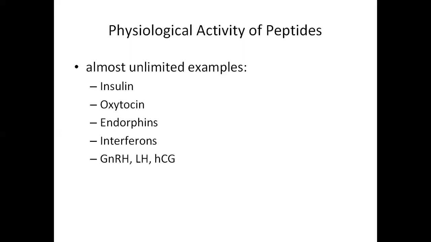Life would not exist without peptides. Gonadotropin-releasing hormone, GnRH, causes the production of luteinizing hormone, LH, which causes eggs to be released from the ovary. And when pregnancy ensues, chorionic gonadotropin, HCG, maintains viability of the embryo before the embryo begins to produce its own hormone. By the way, the name of that dipeptide on one of the earlier slides was aspartyl phenylalanine.